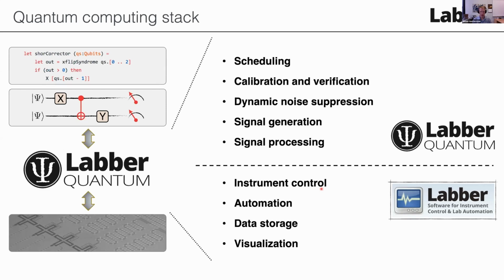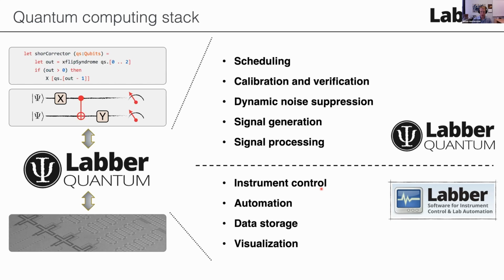It also includes things like dynamical noise suppression using spin echoes or similar techniques to remove the effect of low frequency noise. It includes calibration and verification. So again, keeping track of drifting parameters over time, making sure you can compensate for them so that you don't suffer from low frequency noise in your system. And finally, it includes a scheduler for running, for example, if you want to run experiments every 24 hours, this could be things like calibration experiments that you want to run once a day to make sure your system is tuned up.